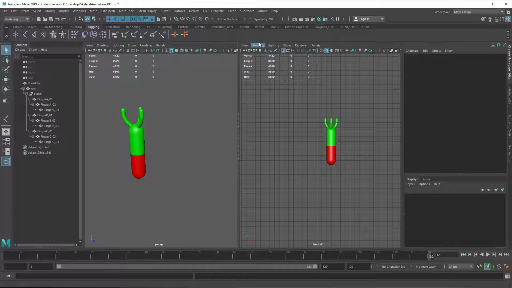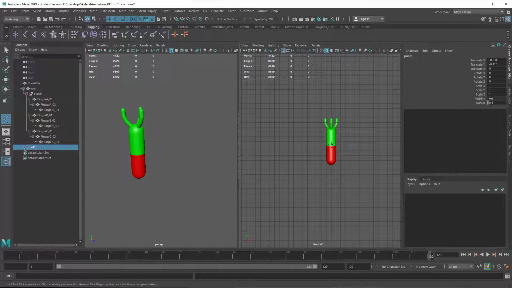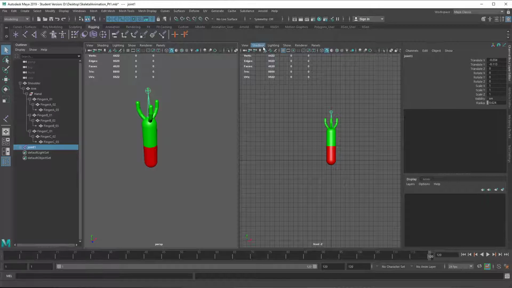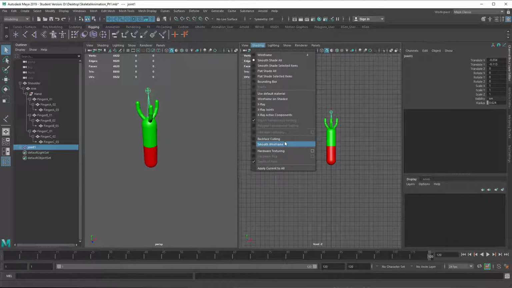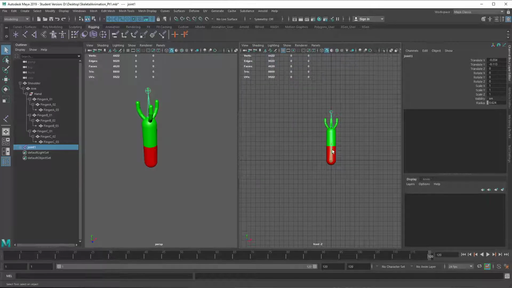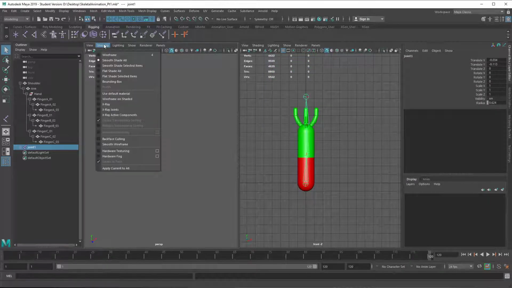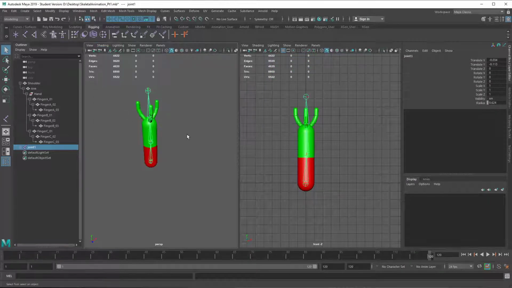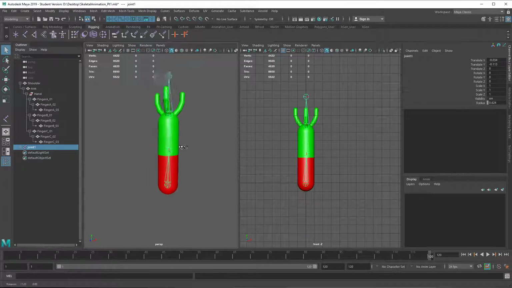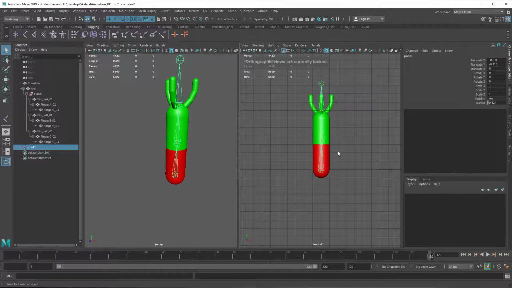So I also want to enable something else. I'm going to click on create joint, and I will be creating the joint here, and then I'm going to make another one here and another one here and probably another one up here. Then I cannot see my joints because they're inside of my shape. So what I want to do is go to my shading, and I want to say X-ray joints. That way I get to see through the geometry and see my joints. I'm going to go shading and X-ray joints in this one as well. You have to do that for every display port that you have.